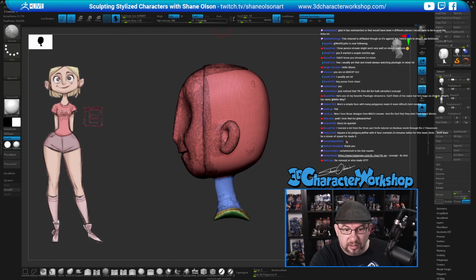Let's power this up and fix this area that I broke.